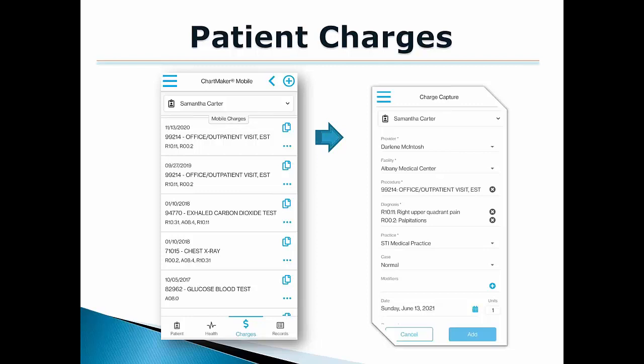As that opens for you, you can still edit the procedure code if it's a little different, and you may remove or add from the diagnosis list as well. It is such a time saver to have the system copy the provider, facility, and practice, while still giving you the ability to tweak the other codes as necessary. And the date can be edited as you're not always entering today's work.